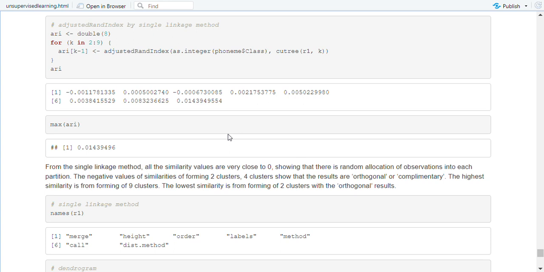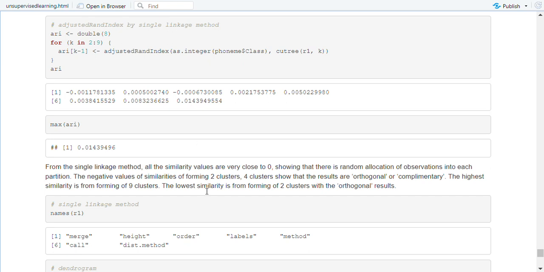Let's have a look. From the single linkage method, all the similarity values are very close to 0, showing that there is random allocation of observations into each partition. We have two negative values of ARI, that is for cutting into 2 clusters and cutting into 4 clusters.